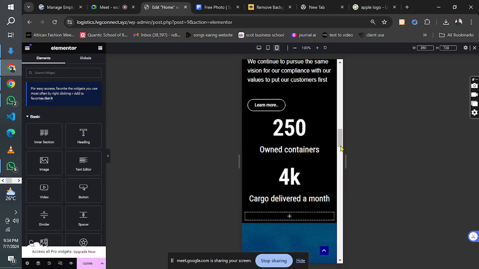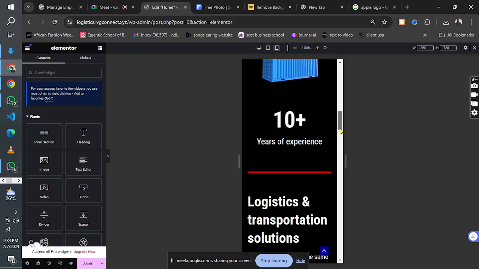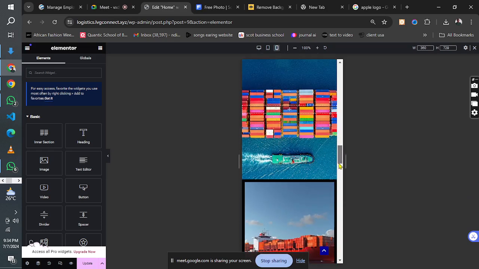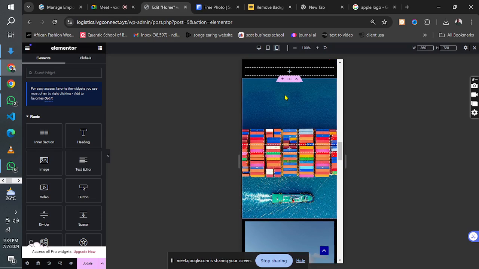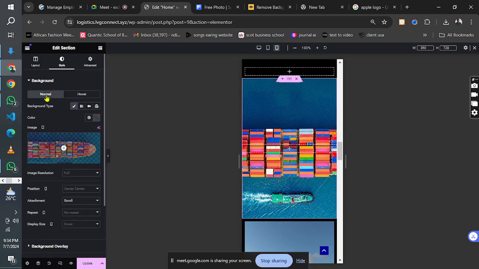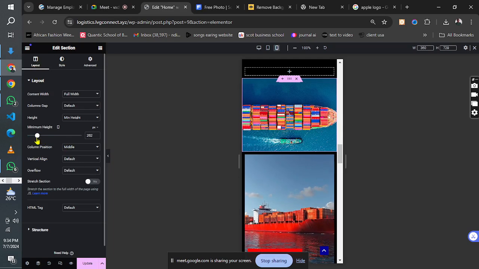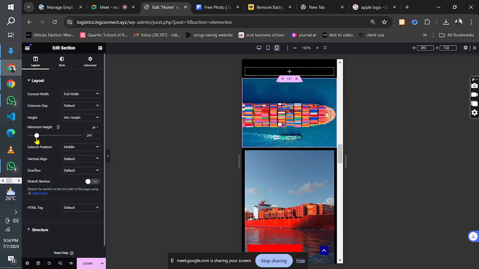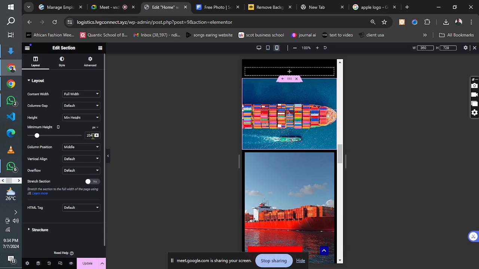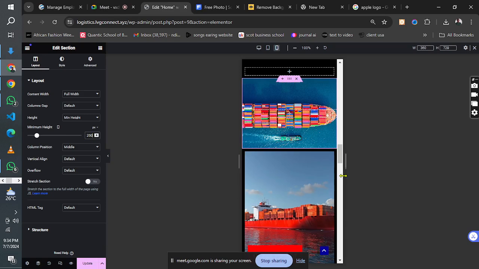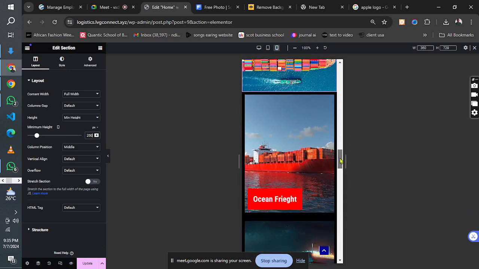Paste style. Okay, and we check on this. That's good. This should be a little bit big. We can change the height to maybe 250. Okay, 250. And we check this.